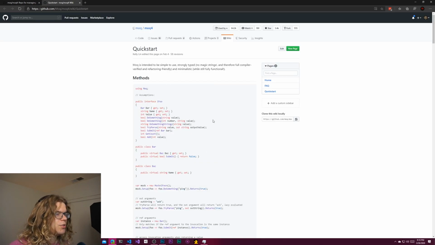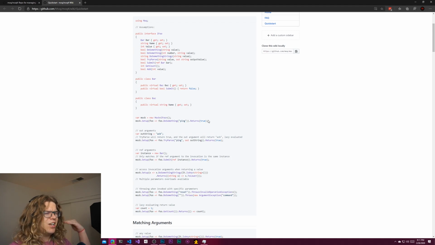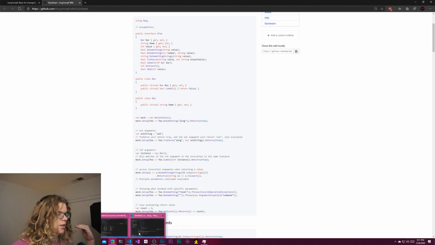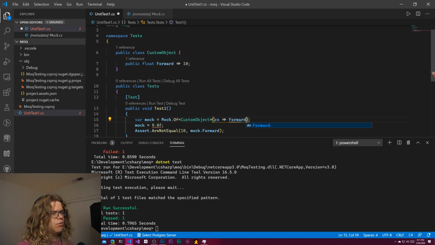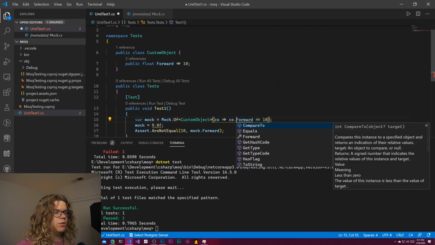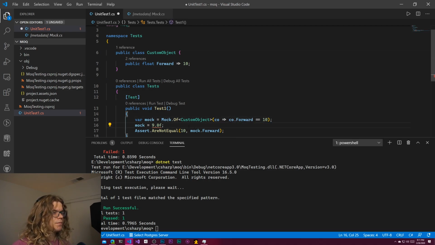So those examples are operating at a level higher. The reason they're expecting a predicate, rather, is because they're expecting you to be able to go custom objects. When you call forward, it's equal to 10 or something like that.